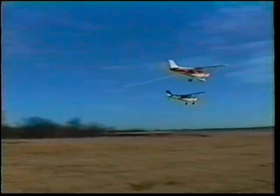Well, as I remember it, Randy was on a flight to Japan, and he sketched up an airplane on the way to Japan to meet with some Japanese clients, and he presented this to them. They were looking for a plane that was easy to build, something that didn't take a lot of space, because they don't have a lot of space in Japan. He presented the idea to them at a hotel room in Tokyo, and they bought 60 of them on the spot. 60 planes right then, and it just took off from there.